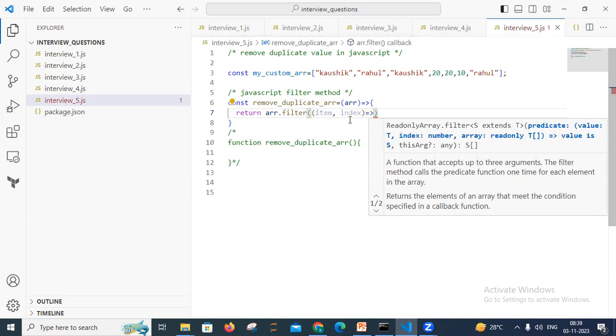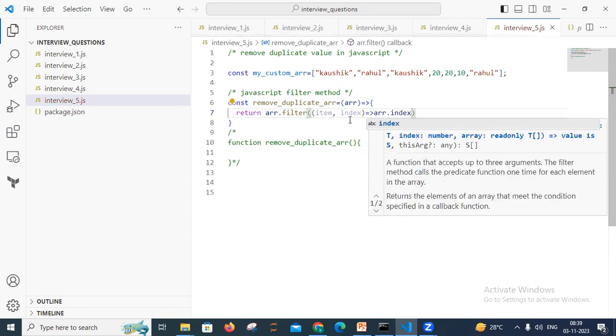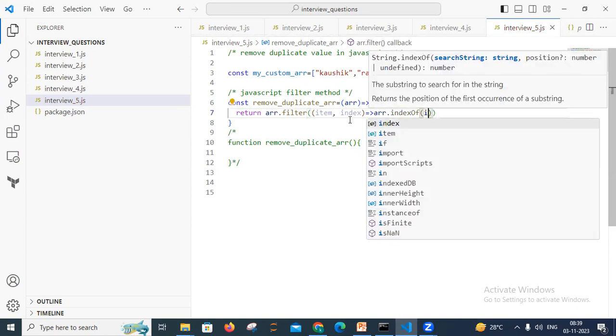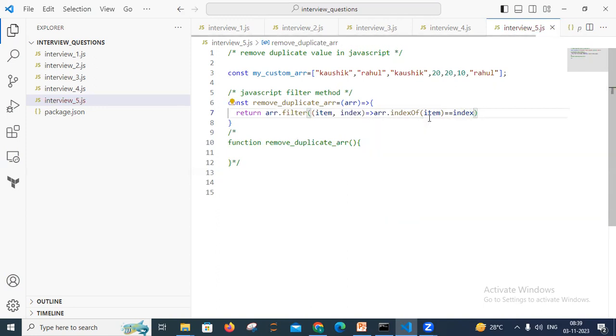And then what will I write? I will use array.indexOf. Don't write the O and F this way, okay? The O should be capital: indexOf. And you have to pass your item, and it is equal to index. Done. My filter method is done.